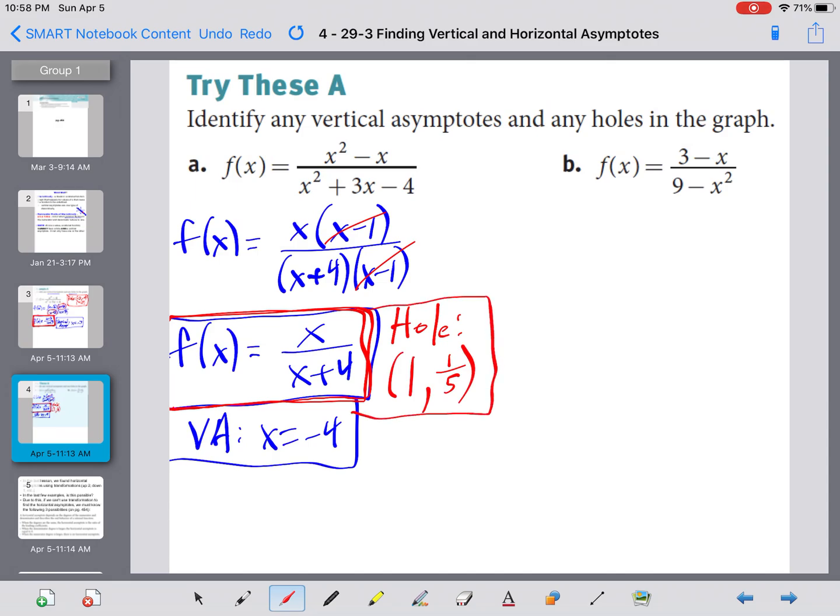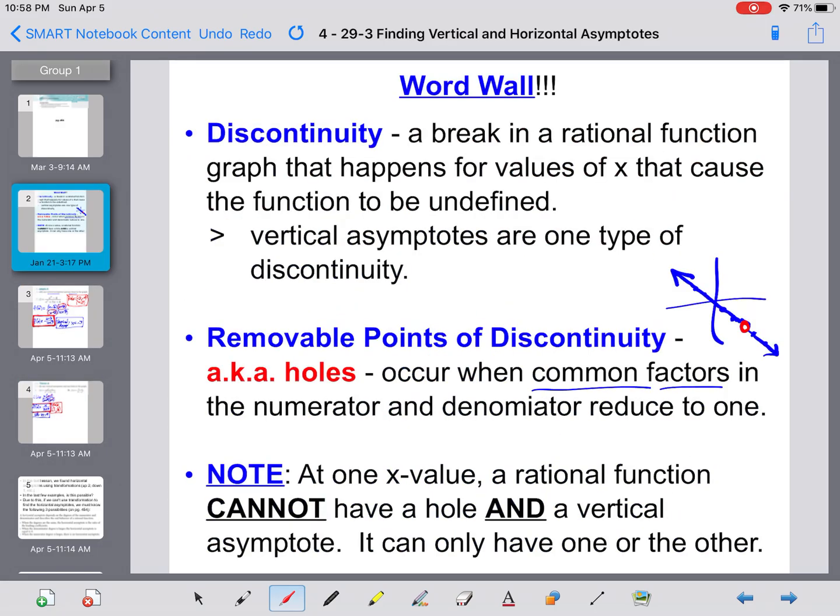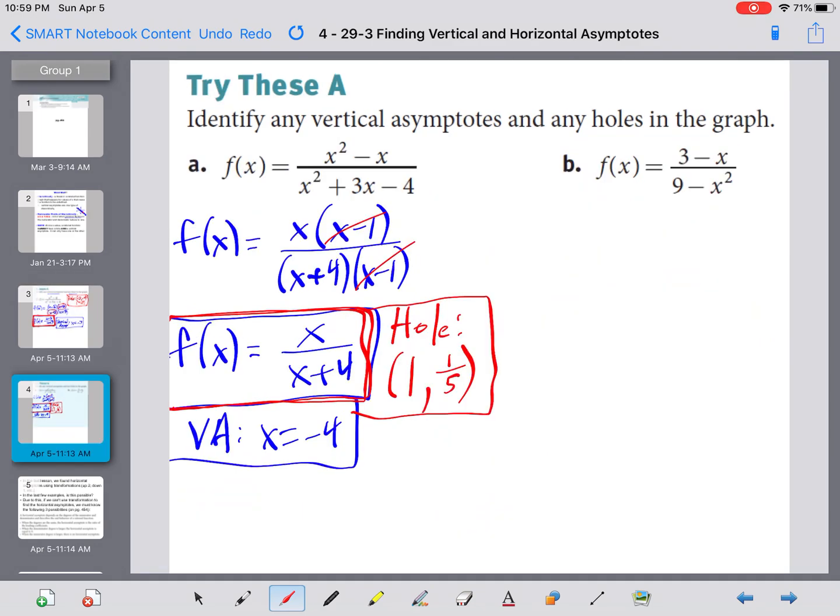Sometimes these holes will have ugly Y values. There's just no way around it. But you'll see in a second when we start graphing, the nice thing is that it is a point. We're going to use that point to graph. Go back to my little example here. You have solid point, solid point, solid point. The hole is in line with all those other points. So you can use that when you're sketching your graph to help you figure out what's going on.